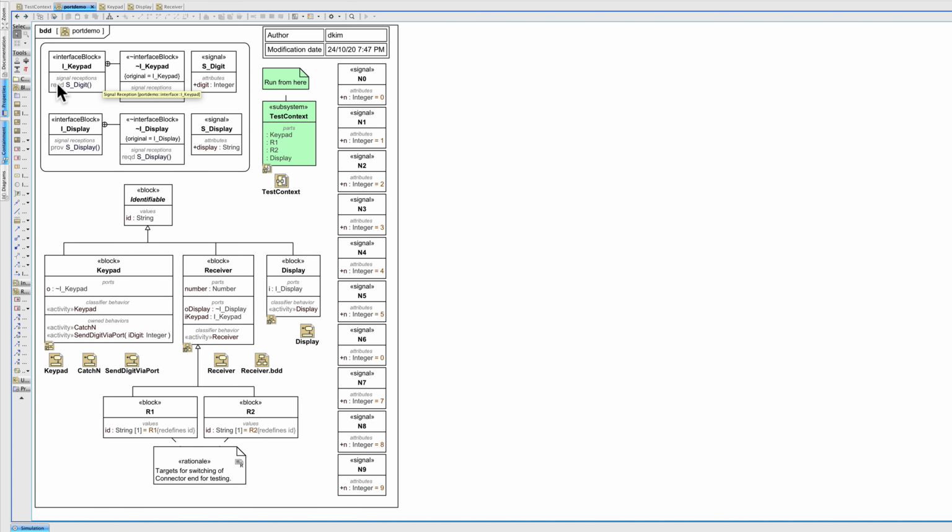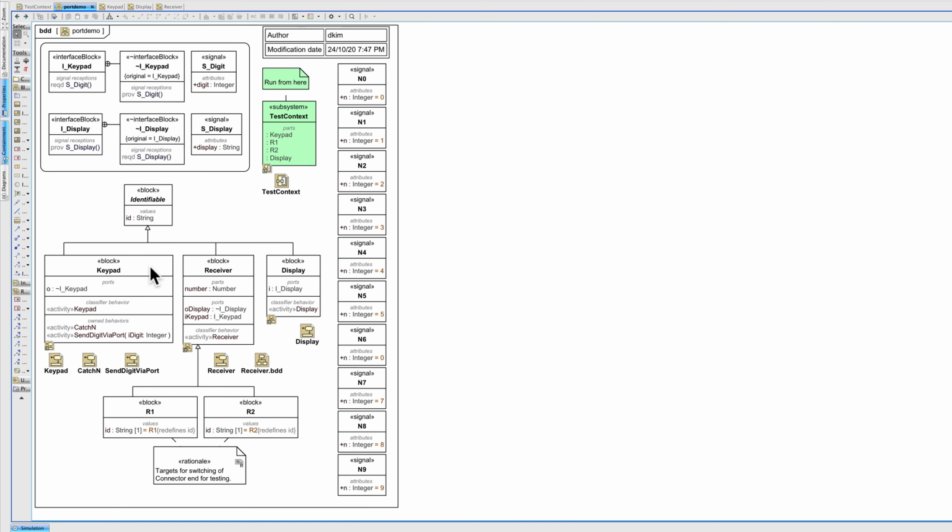So that would be required and provided. These just happen to be the other way around by the way it's been constructed. And here are our signals. The wrap digit, we'll have to unmarshal to get at that, and display.